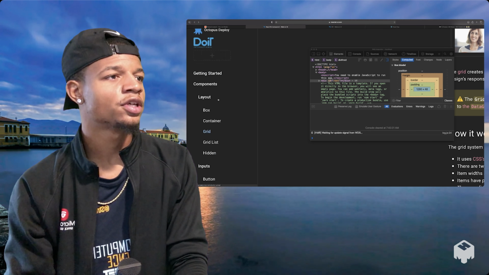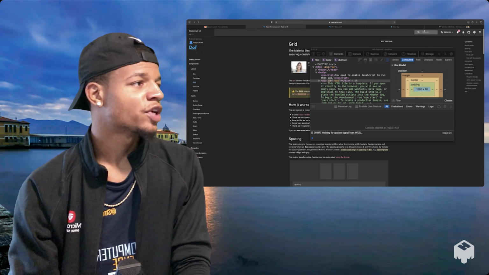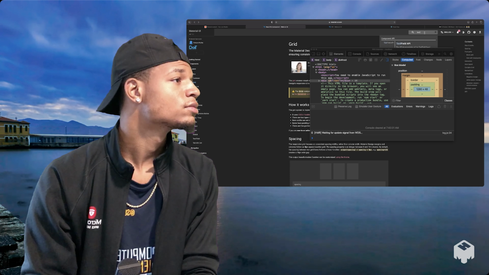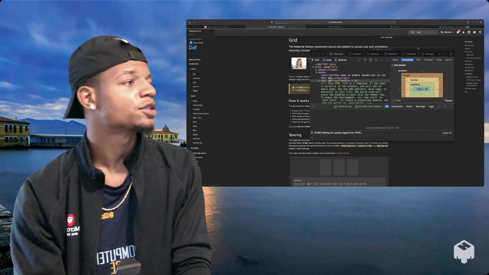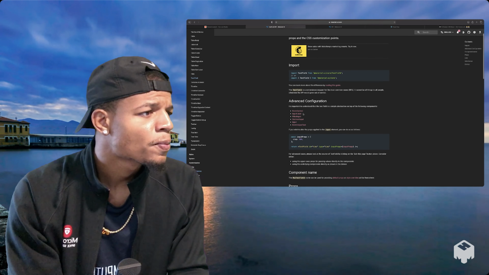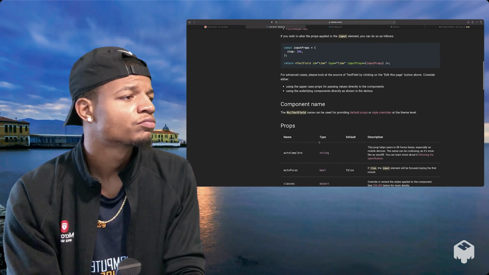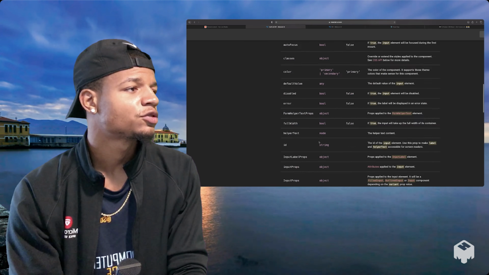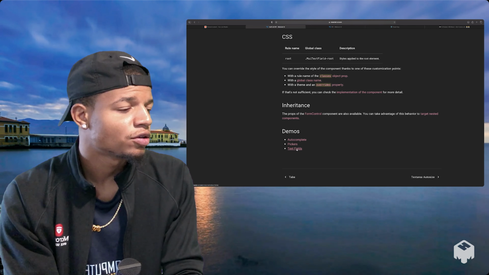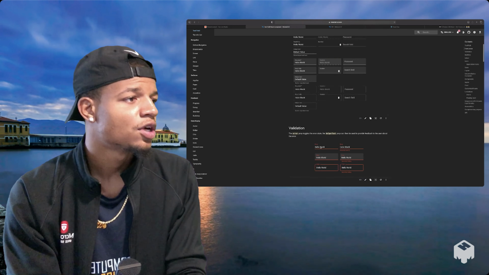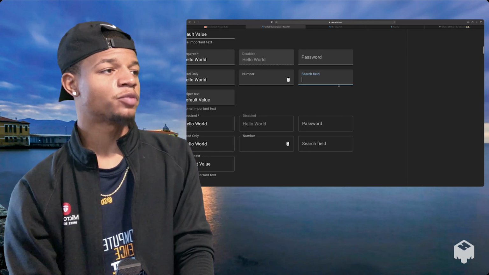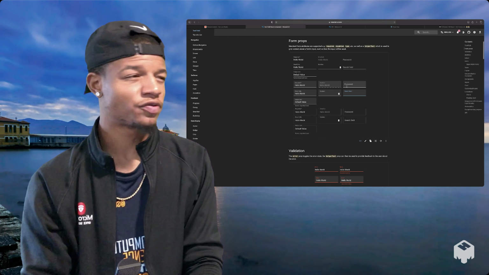You keep scrolling. One thing I don't like to do is scroll forever. So I just come to the search and I put text. And you see text field right there. And let me take that off right now. I don't need that. So for the text field, that's the API. And let me see, you can go to demos, you can go to text fields. There you go. Actually, I don't need a text field, and that's why you go to the demo. See, the text field is putting in input. We'll use that one for the input later.